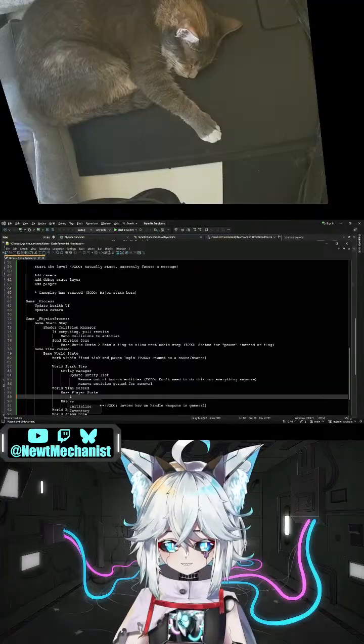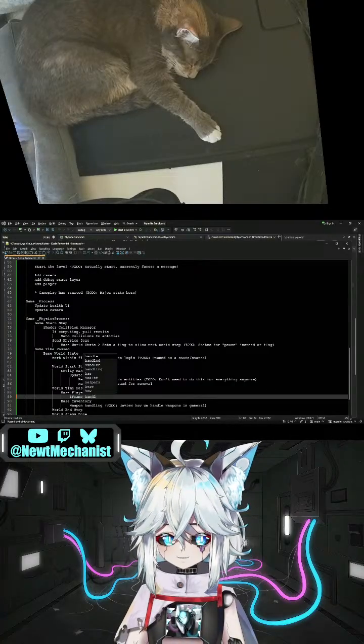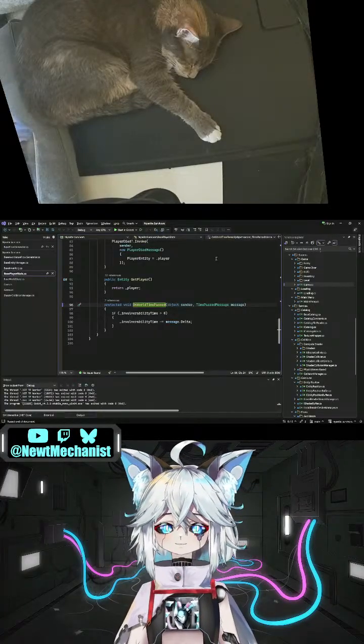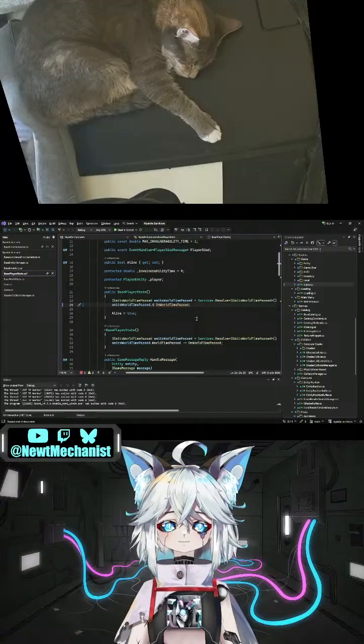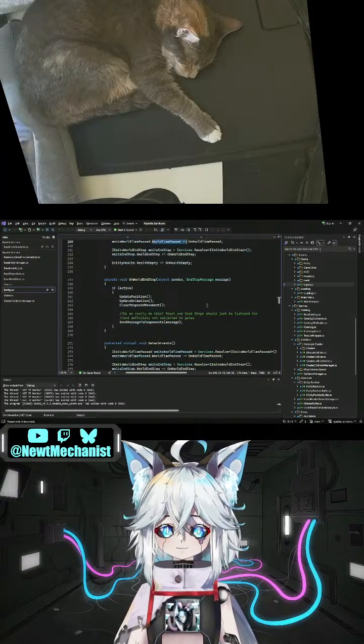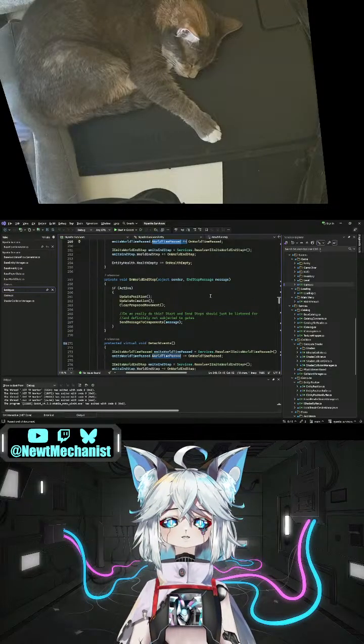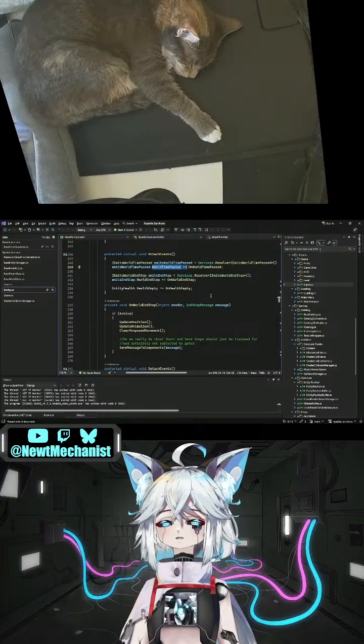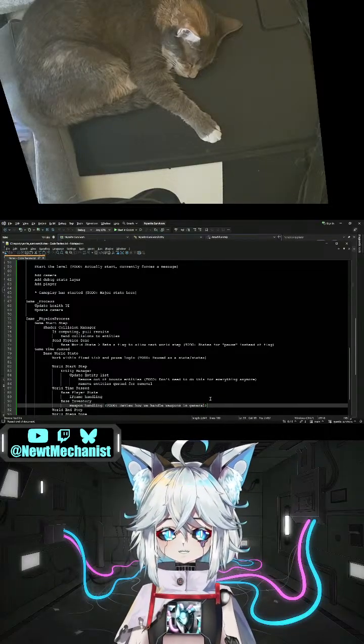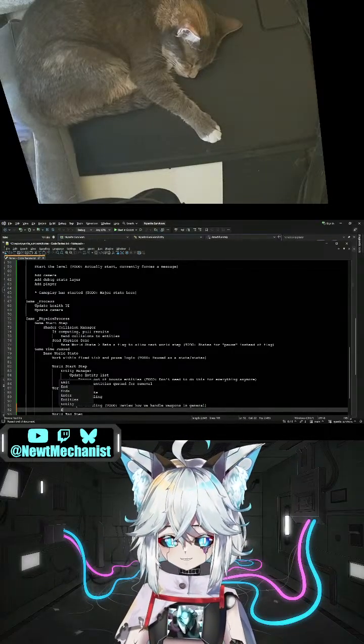That is iframe handling. In entity, this is another one that I have concerns about.